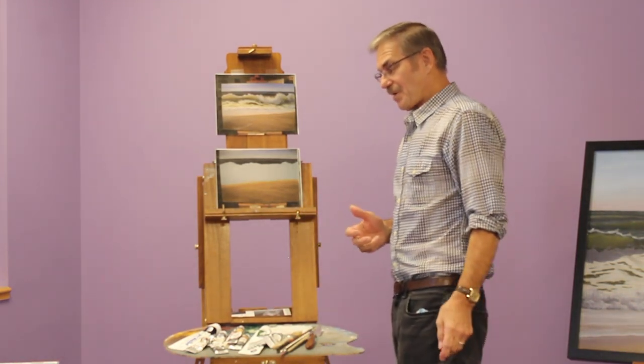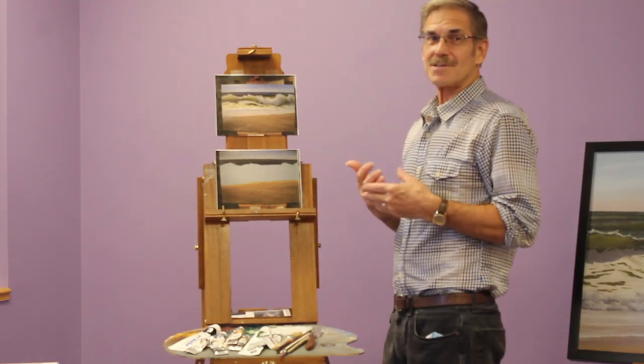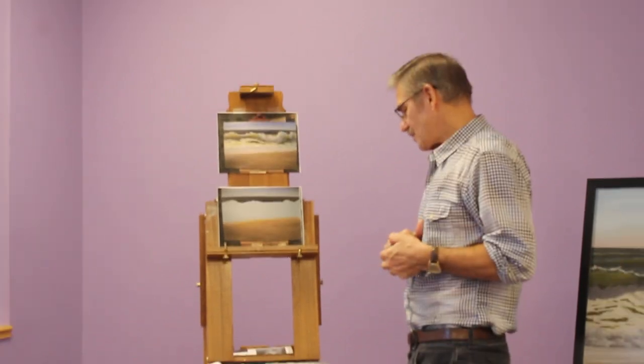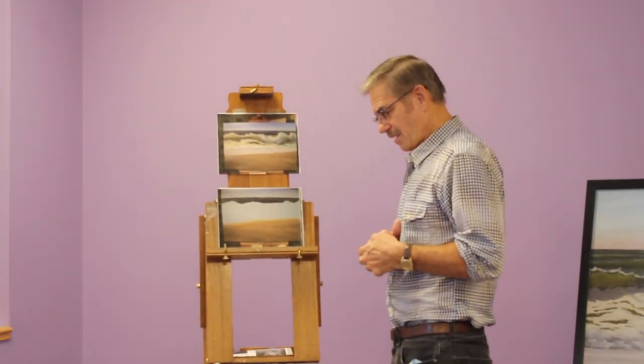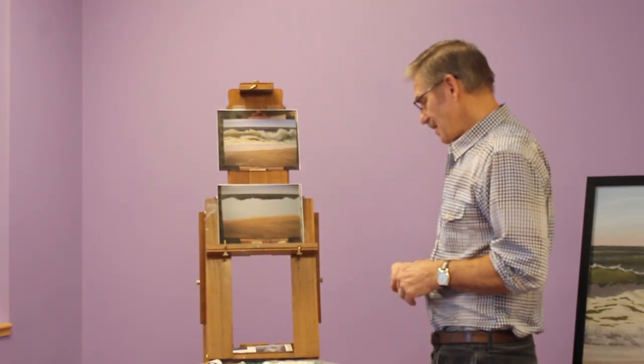When you use oil-based paints, it's good to use odorless turpentine or odorless mineral spirits. And it's also good at various times to use a medium to give layers to your paintings.